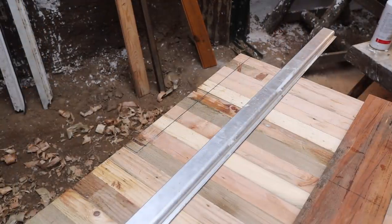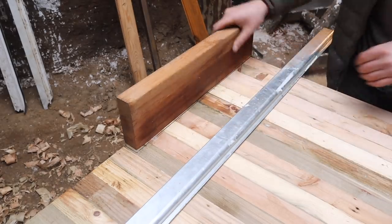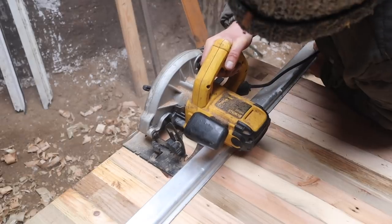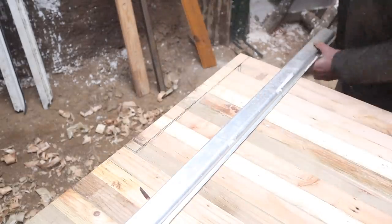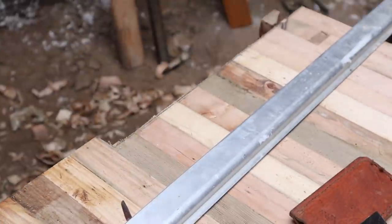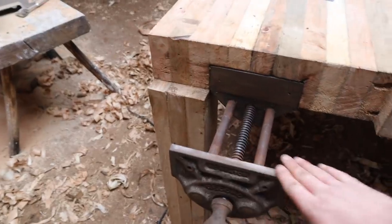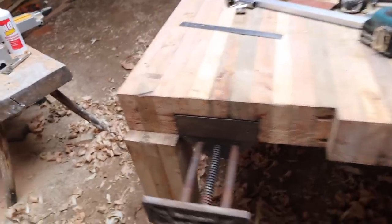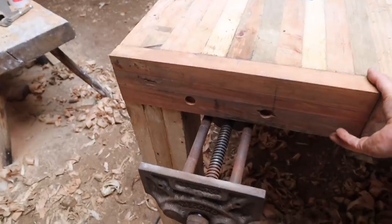Mostly flat but I've still got some flattening to do. I'm just going to inlay this end vise — this is the bit of wood I'm going to use — the vise will be even further in. I'm just going to cut that now with the circular saw. Right, got an end vise fitted — it's just an old one I had, a nice Record vise. It's not quite the right size, could do with being bigger or inlaid higher up, but I think it'll work. We're going to have this piece here going in screwed and clamped, then another piece on here and that will have our dogs in it.